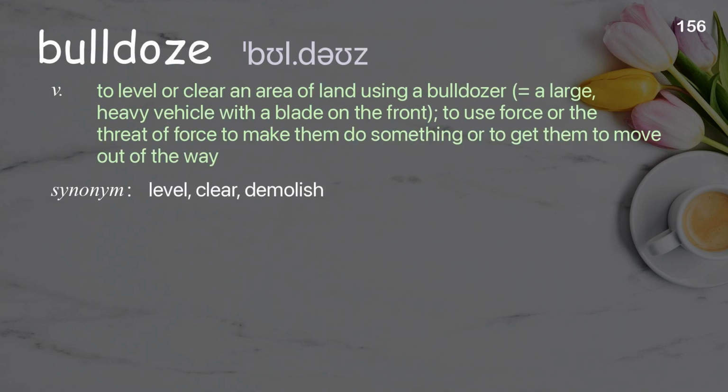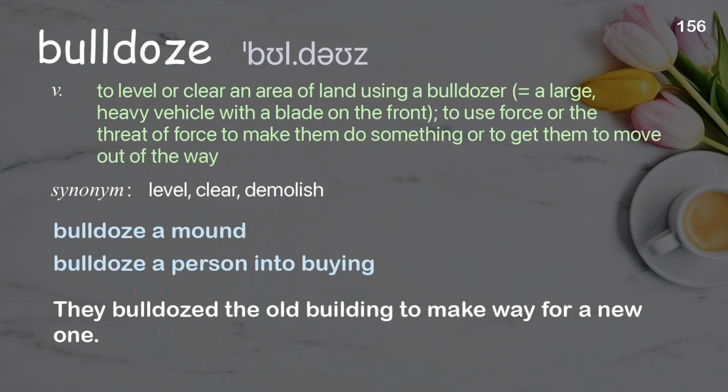Bulldoze. To level or clear an area of land using a bulldozer, a large, heavy vehicle with a blade on the front, to use force or the threat of force to make them do something or to get them to move out of the way. Examples: Bulldoze a mound. Bulldoze a person into buying. They bulldozed the old building to make way for a new one.